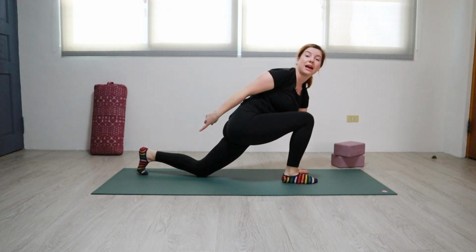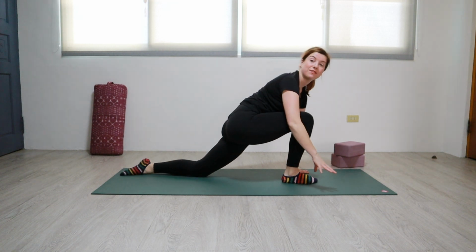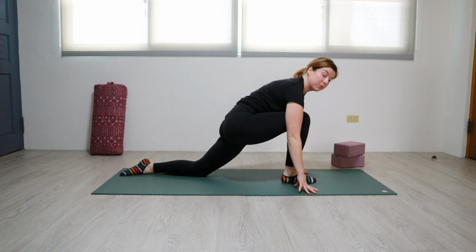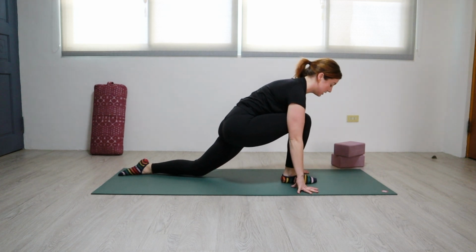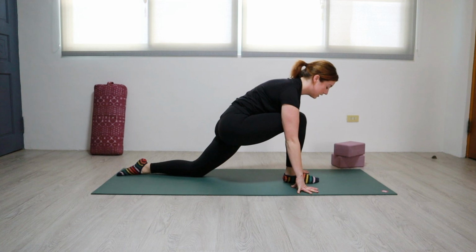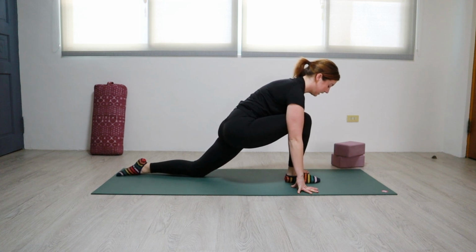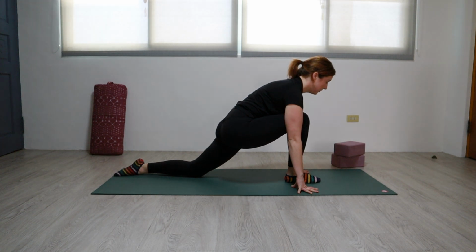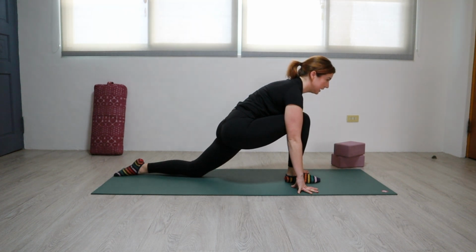And you can have your back foot tucked, or you can have the top of your foot on the mat. If you have yoga blocks, you can place your hands onto those blocks. And we're just going to stay here like this for a few breaths. And just feeling that opening throughout your hips.